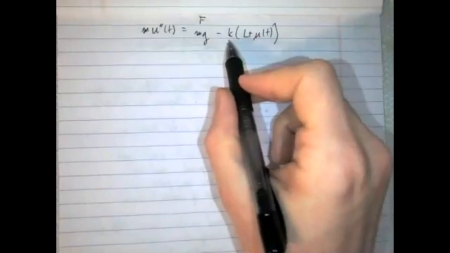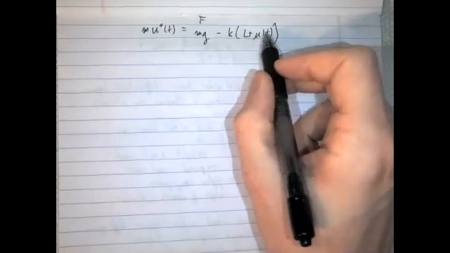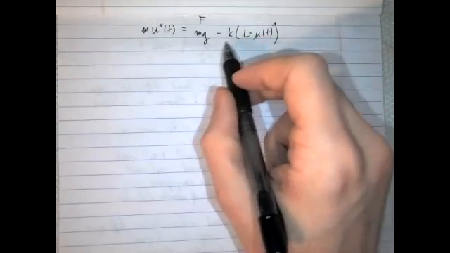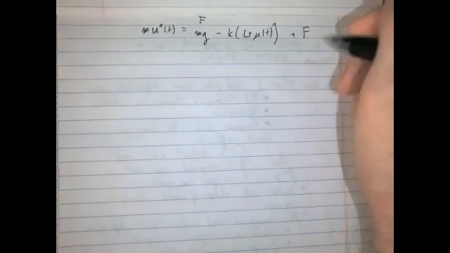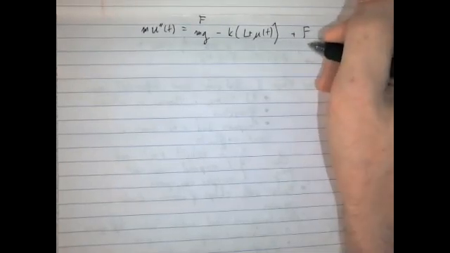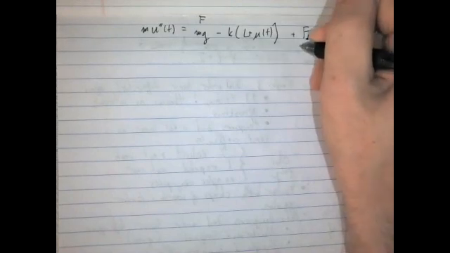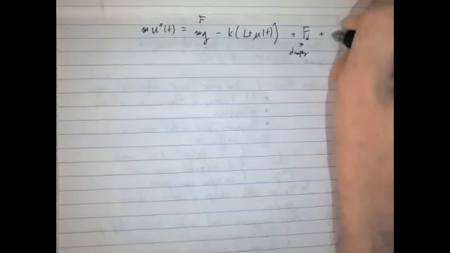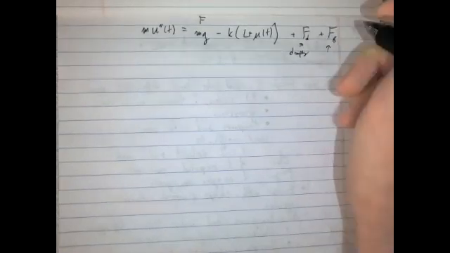So here, k is some constant which tells you how springy the spring is, and L plus mu of t is some quantity which tells you how far you are deviating from the rest position of the mass on the spring. And then possibly we're going to have a damping force, and then possibly F, I'll call it F, for forcing.